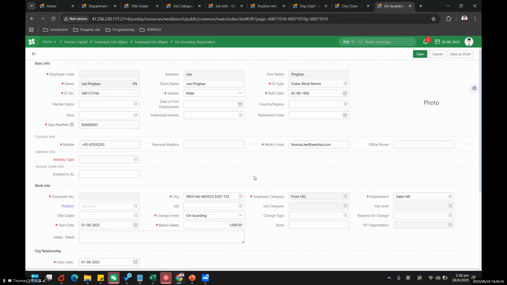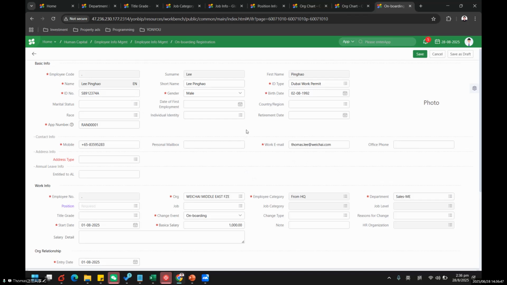All right, let's continue. Okay, so after we maintain all the information. I have a question. Yes. First, where do I get the app number in this application? Oh, the application number, right? Yeah, in this application, the app number under the employee code and ID number.